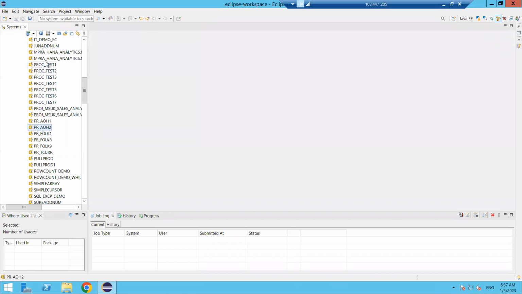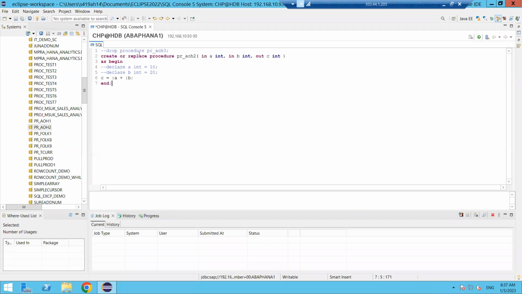Once again I am opening this SQL console and pasting it. Let's run it once again. It is not executing. Why? Fine. In the starting I had taken a comment, so that is why it was not executing. I have removed that comment, so now it is working fine.